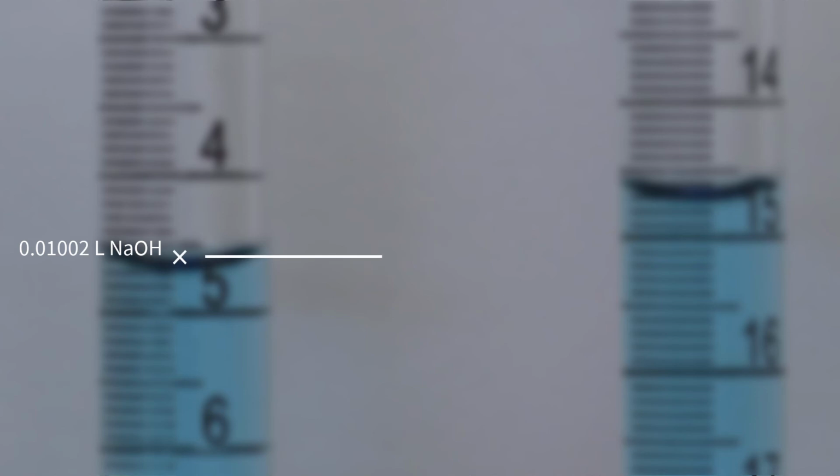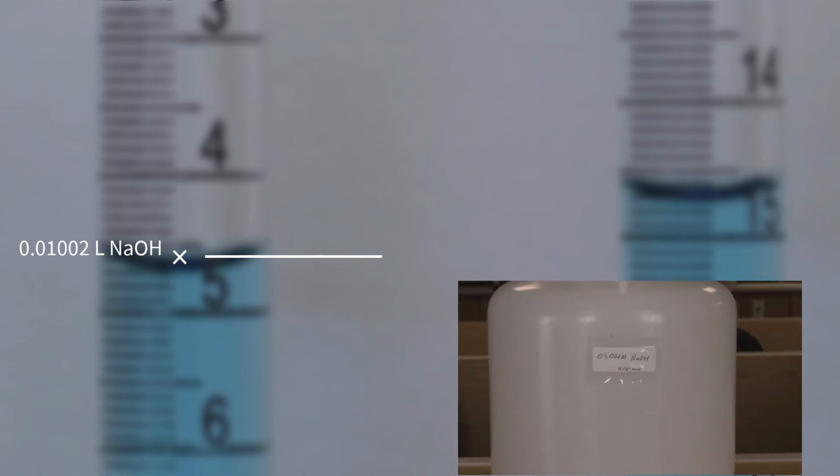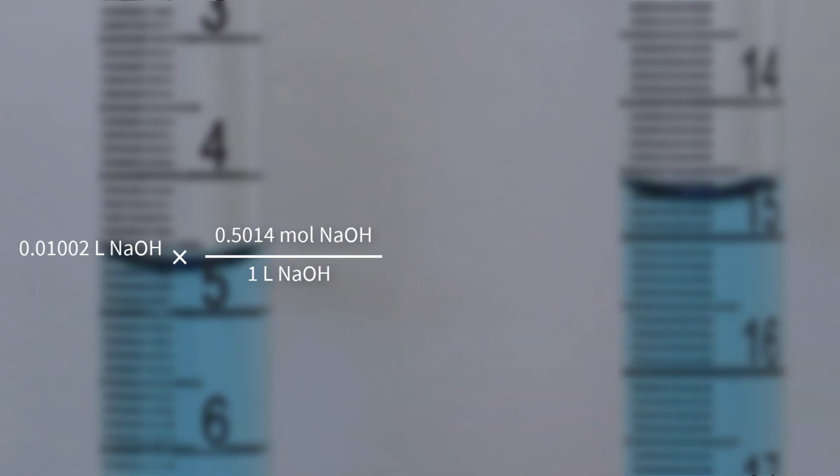We can figure this out by multiplying the volume of the sodium hydroxide in liters by the molarity of the sodium hydroxide. Where do you find the molarity of the sodium hydroxide? It is on the container where you obtain the solution. Make sure that you record this in your lab notebook. In this case, the molarity of the sodium hydroxide is 0.5014. But for your experiment, it may be something different. Let's include this molarity in our calculation. Liters are on the bottom, so that we can cancel out the liters of sodium hydroxide added.